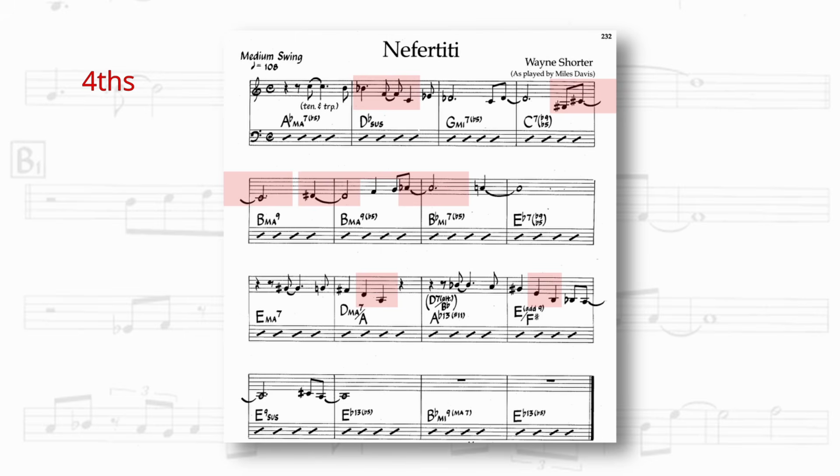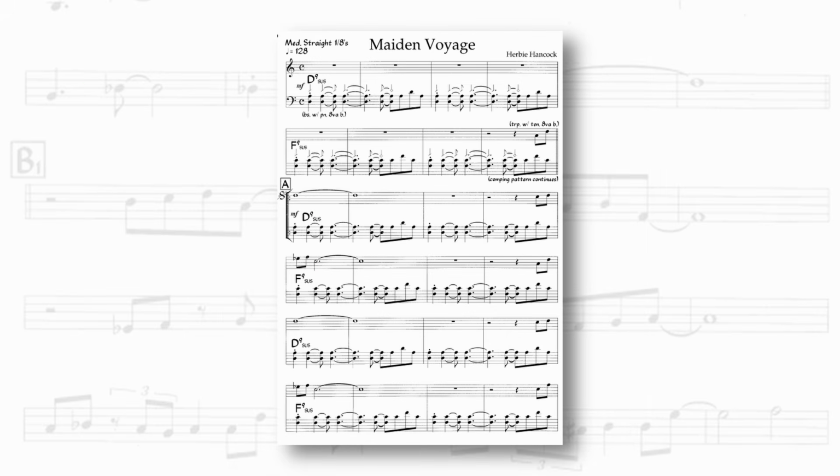Here is the modal classic, Maiden Voyage, by Herbie Hancock. It's entirely built from fourths and seconds.